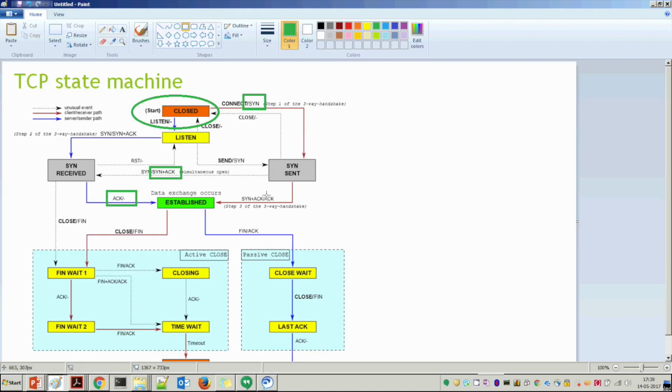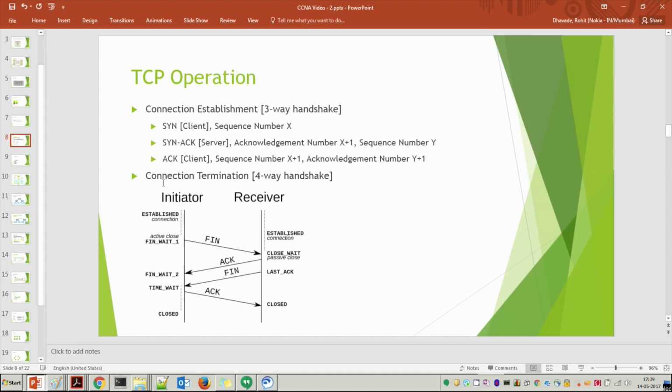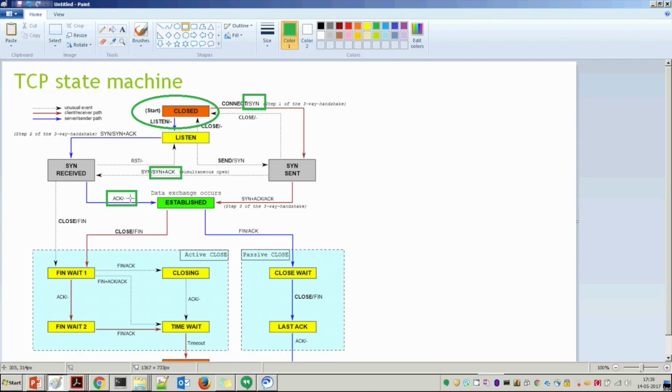Second, the SYNACK will be sent by the server. And at the third step, the acknowledgement will be sent by the client.